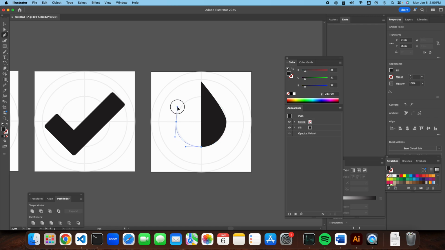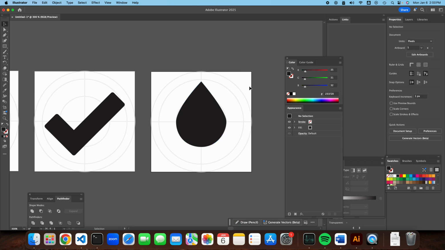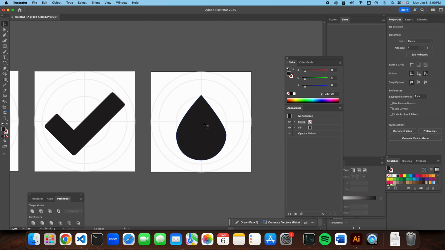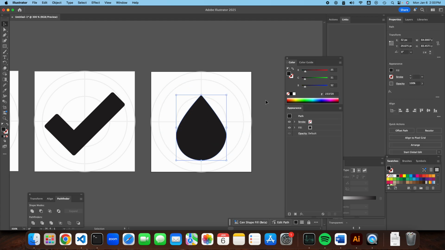As I'm clicking and dragging, you can see it can go in all kinds of directions. If you hold down shift again, like we've done for a few other things, it'll go straight up and down. And then click back on your initial point to anchor it. And there we have a bit of a water droplet. One other thing we're going to do here, I mean, we could rescale this, do other things with it. I don't like exactly how this looks yet, so I'm going to play with it a little bit more.